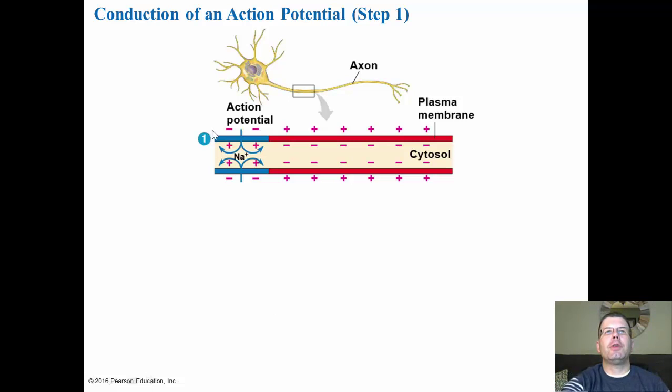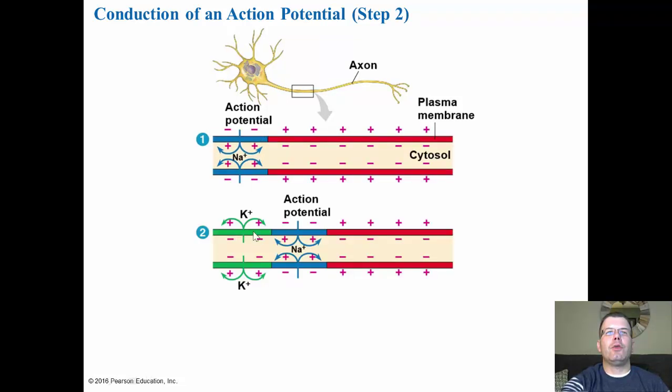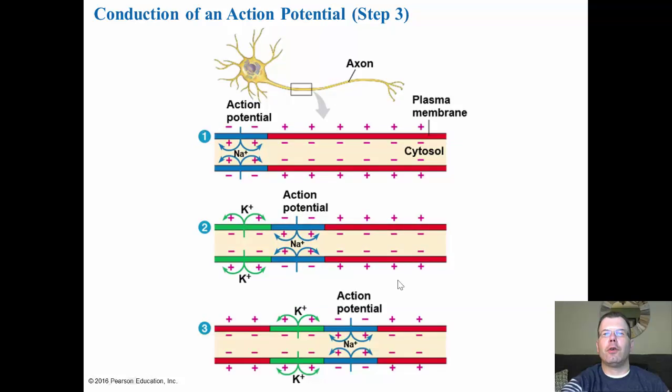So let's say we get an action potential here. The sodium channels open up. That causes a positive charge and a negative charge here. Then what happens is that due to the potassium coming back outside, reestablishes the signal, the sodium channels farther down will open up, allow for the positive charge on the inside. But due to this potassium opening up and the sodium closing, this allows for the repolarization of the neuron. And so again, you get that closing, so it's negative, and it's going to force it into this direction. And so it's a beautiful, elegant little system that allows it to respond.